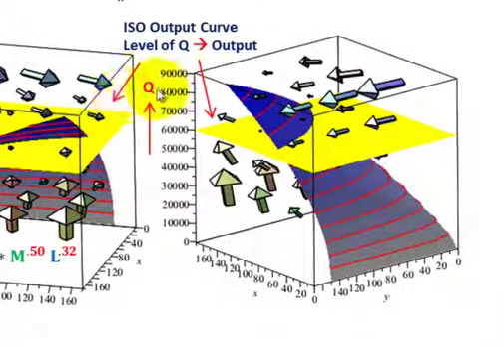So if we look at it one more time, again, these are also yellow slicing through our production function. That's our ISO, our equal product curve, or equal output curve, and that's really based on the level of Q that we have for a certain output that we're looking at. In this case, it would be revenue based on our production function equation.